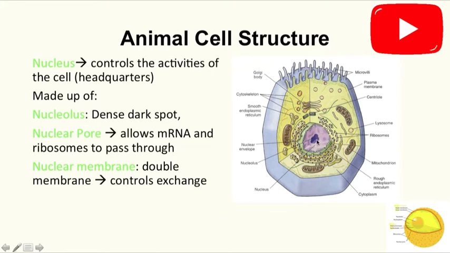Now, you may ask, what substances go in and out of the nucleus? Well, the nucleus makes its own ribosomes and makes its own mRNA, and these ribosomes and mRNA are passed out into the cell. And why are they needed? They're needed for things such as protein synthesis, to help make nucleotides, to help make ATP, to help make hormones, and a whole bunch of things. And as I mentioned here, the nucleus controls the activities of the cell. So they're the headquarters, they're the boss.